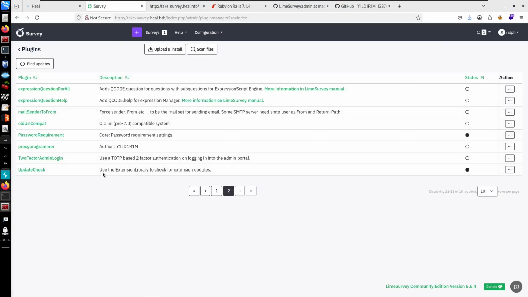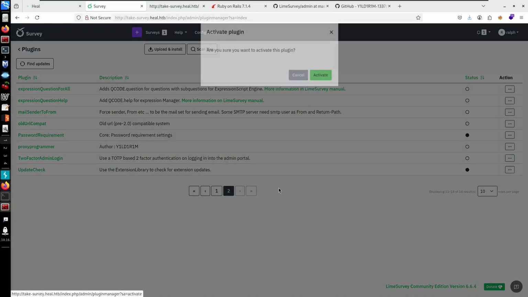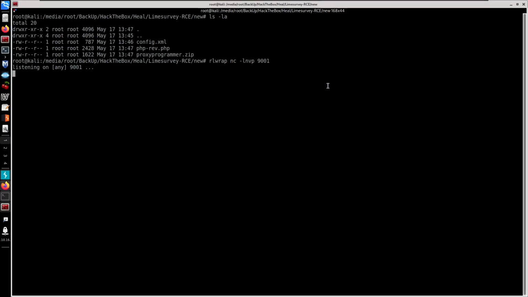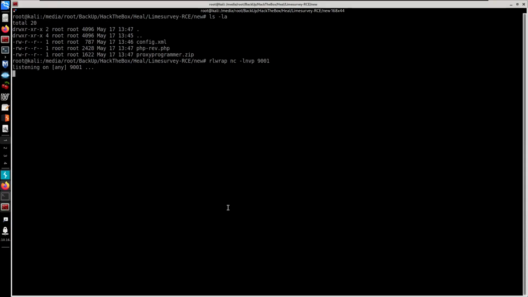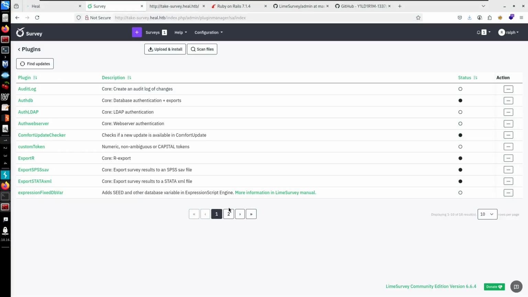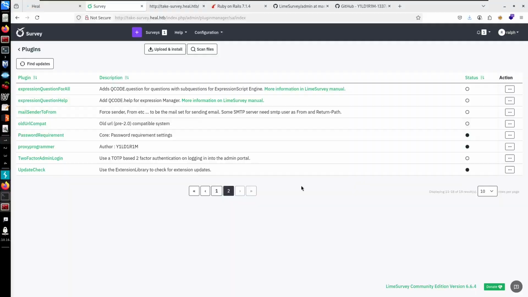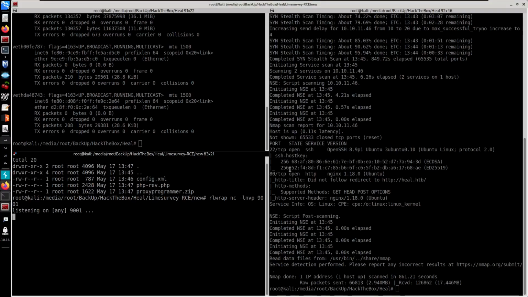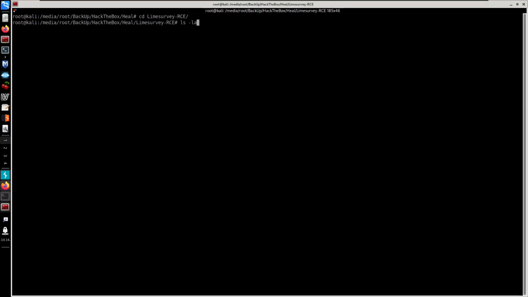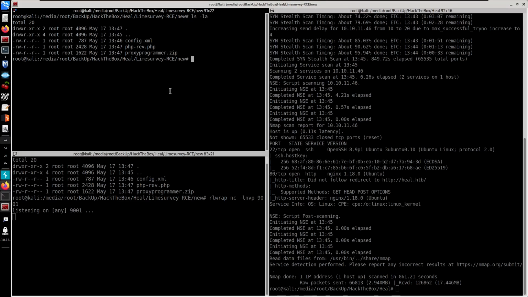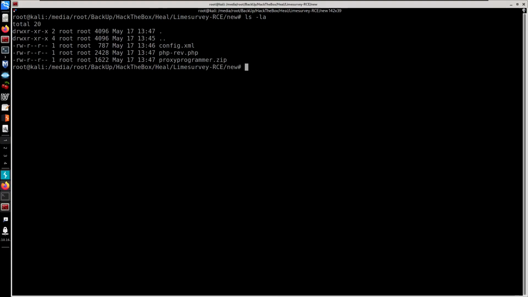Let's go to page 2. We can activate this plugin. And we don't get a shell back. Let's check what we did wrong under here. Let's vi into config.xml.